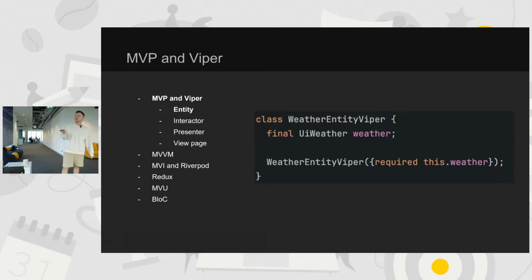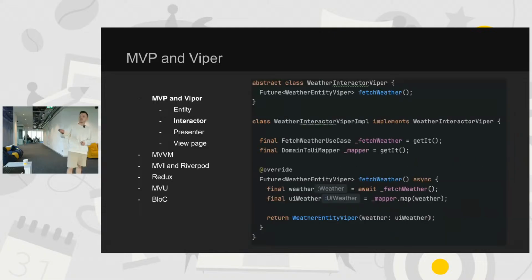Let's review this entity as simple, really one. It is crucial to mention that we have a UI weather model. So here is an interactor. As you can see, it has its interface with just a simple method, fetch weather, which allows us to fetch it. Previously we observed our use cases, and I mentioned that it is our entry point. So I just used this use case to receive this weather model.